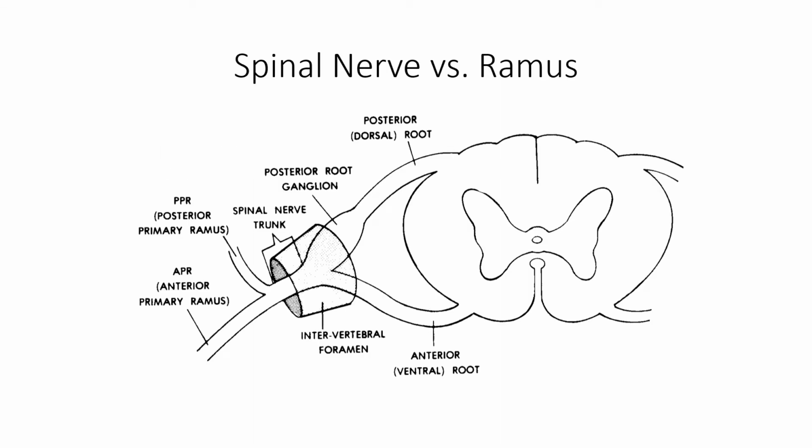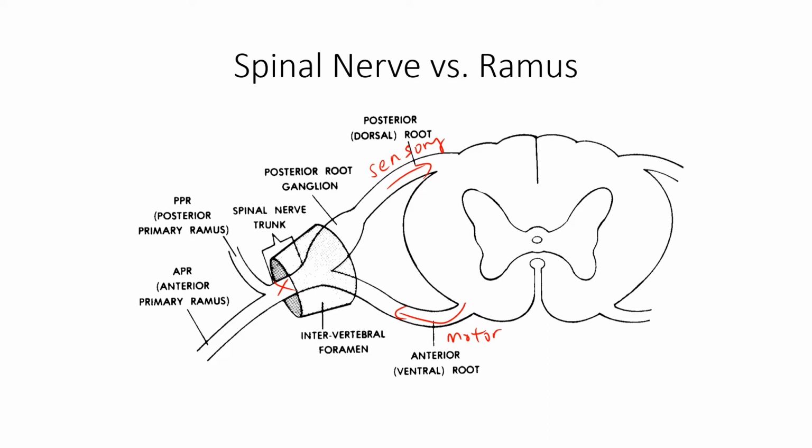So let's talk about the structure that you see here. You recall that we've looked at the spinal cord cross-section before, and there are spinal nerve roots that come and go from that spinal cord cross-section. You can see a dorsal root, which carries what type of information to the spinal cord? All right, that's sensory. And we have a ventral root, which carries information away. That happens to be motor in nature. Okay, so you'll notice that when this nerve joins as one, it travels out through the intervertebral foramen, and then once it emerges here, it immediately splits.